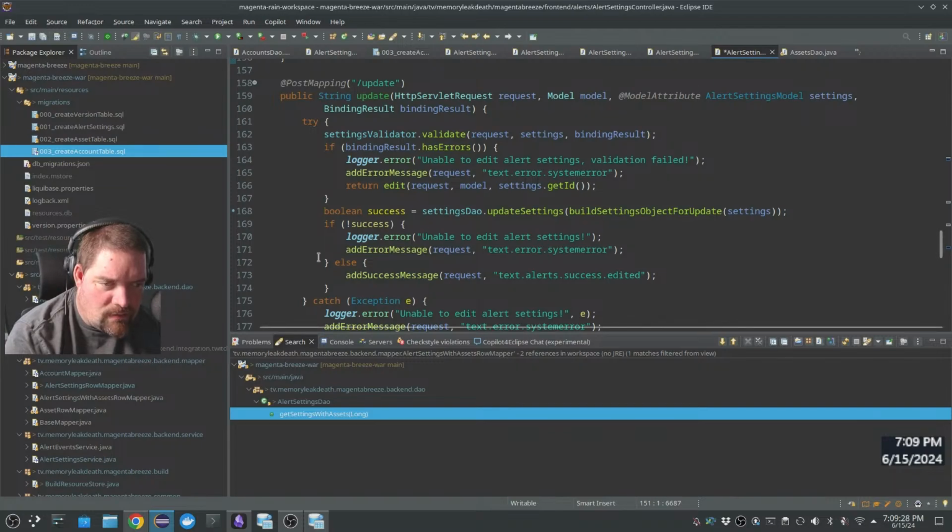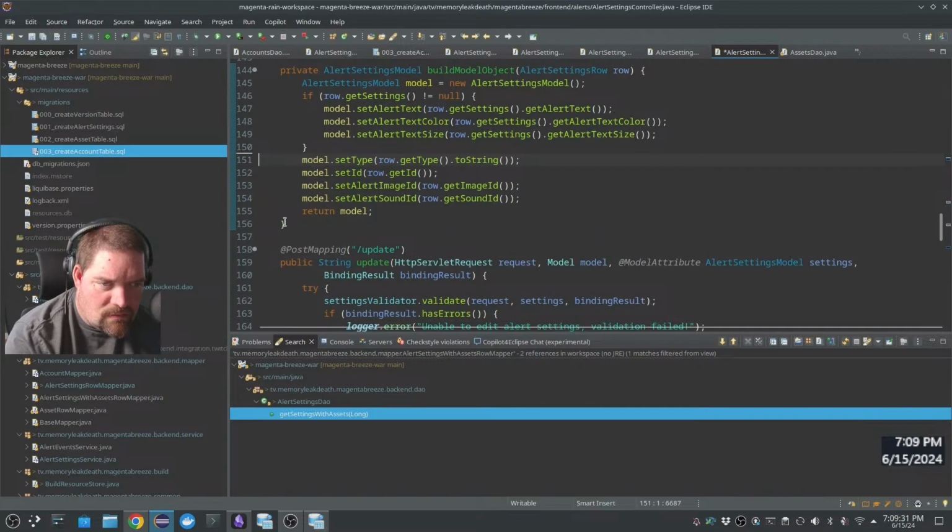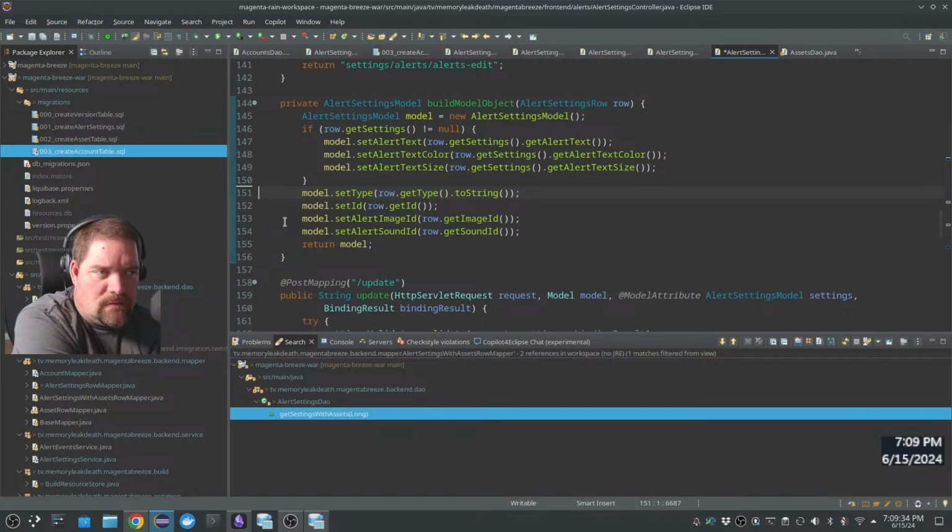It's just it'll be dictated by the accounts you have linked. When you're creating new, what that basically means is you won't be able to create any alerts until you have at least one account link.